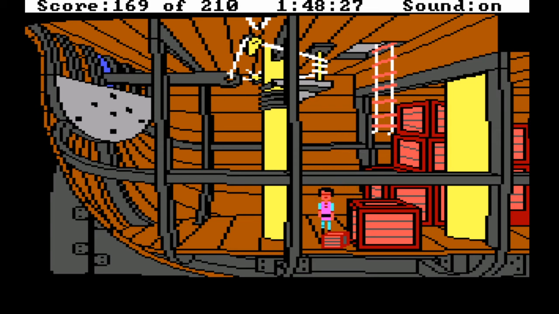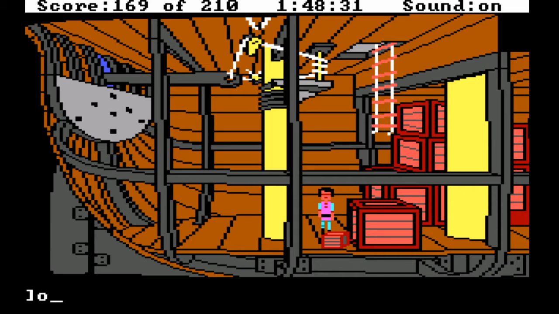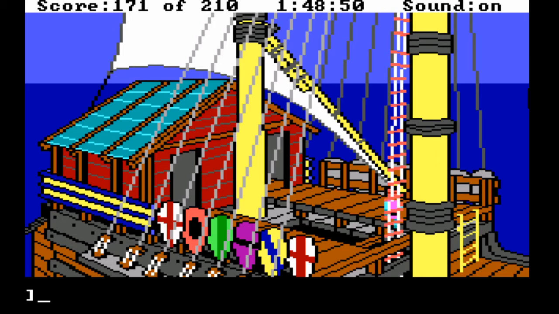Let me go back down here. Open crate. The crates are sealed tightly. You can't open them no matter what you do. Open small crate. Nope. Okay. I thought maybe my items were in the crates, but I'm pretty sure it's in the captain's room. Come on, Whittian. Get up that ladder. Go. I know hand-eye coordination is difficult, boy, but keep going up. We're going to go all the way to the crow's nest.